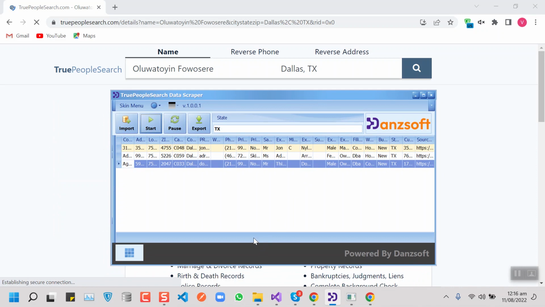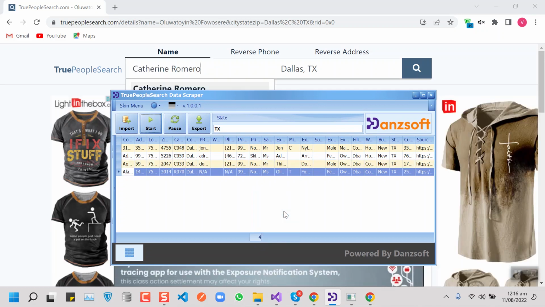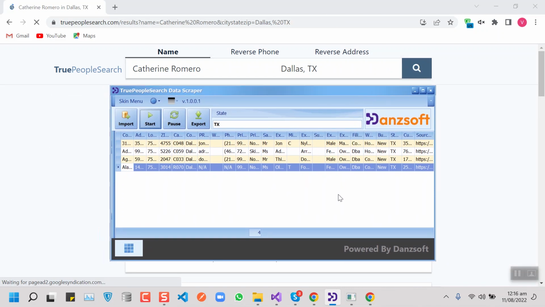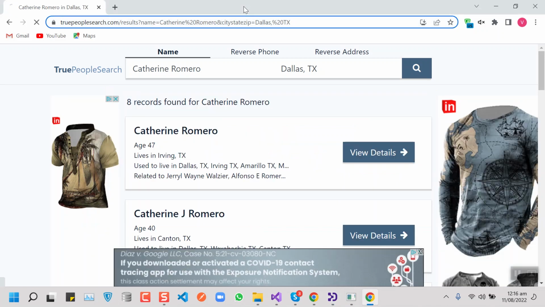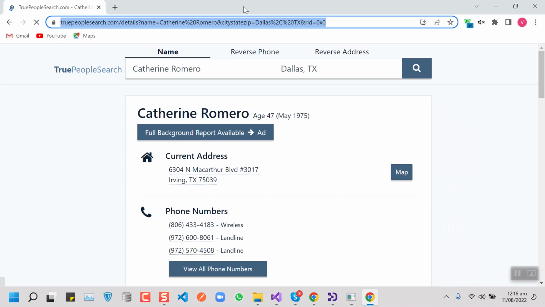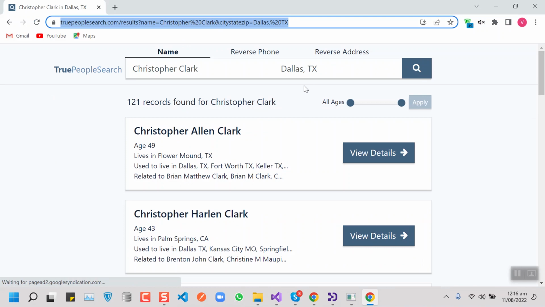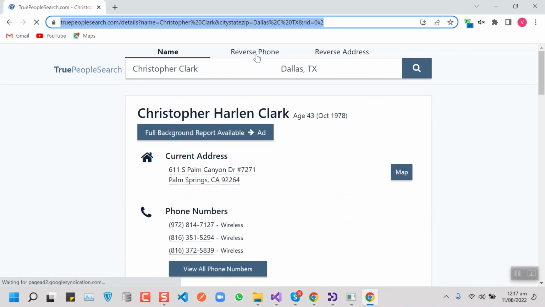So this is a short demo of the bot, of how you can use it on your site, but this is not the end yet. This bot is totally customizable. I can customize this bot according to any manual process that you guys are doing right now. Right now, it is searching by the name and location, but I can also customize this bot or add a new module to search by reverse phone or reverse address to find these people in the USA.